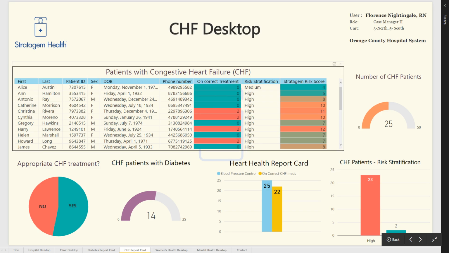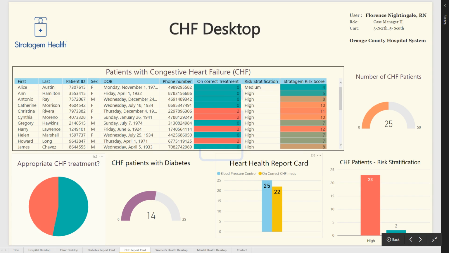Again, you can see that the patients are risk stratified. We can see which of the patients are getting the right kind of medications, which of those are not. And then you can see coexisting conditions. For example, patients that have both congestive heart failure and diabetes together are at higher risk for bad outcomes. There's a heart health report card which tells the providers if, for example, their subset of patients have their blood pressure under check, which in turn allows the provider to focus on their medications, their dietary interventions, and so on, and also focuses on whether they're getting the right kind of care they need.